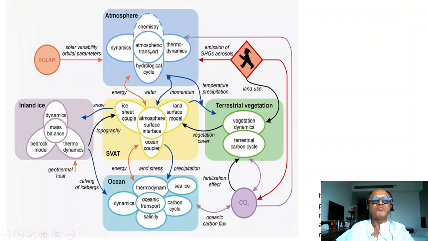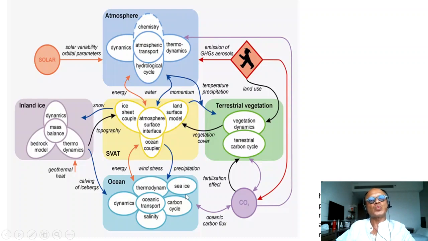Looking deeper into the components of the Climber 2 model, it has solar variability and orbital parameters because it's designed to be run for a long time, and it has atmospheric transport, chemistry, dynamics, thermodynamics, and hydrologic cycle. Since it's for long integrations, it's simpler and low resolution. There is human impact and land use, vegetation dynamics, and so on. Greenhouse gas emissions, including fertilization effects, are carried along. Ocean, the vegetation model, land ice, inland ice model, and so on and so forth. Okay, so the ocean also has a sea ice model. So this is land ice and sea ice.